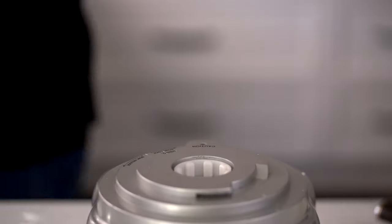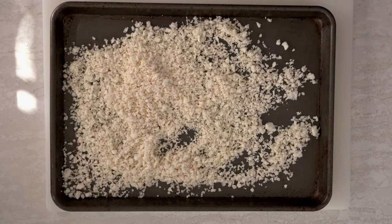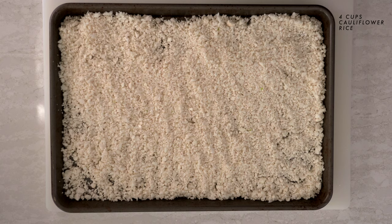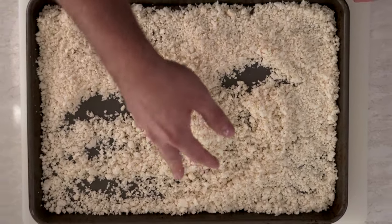You don't wanna go too crazy here with blending. We don't want like a paste or anything. So you could see here, it's a nice grain texture. I used a medium sized cauliflower and I did measure it out. It's about 4 cups. So make sure you're using the same.